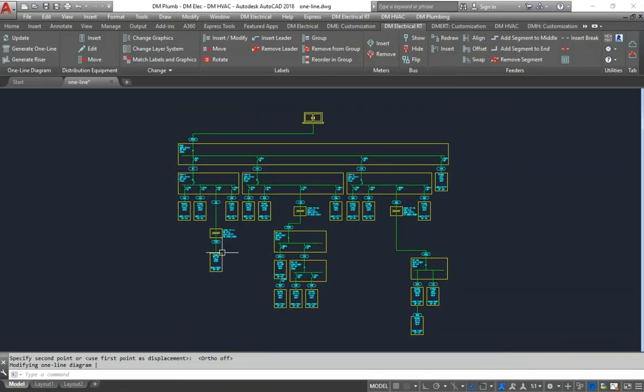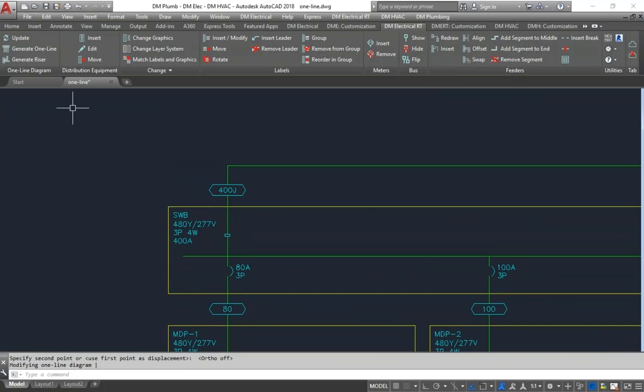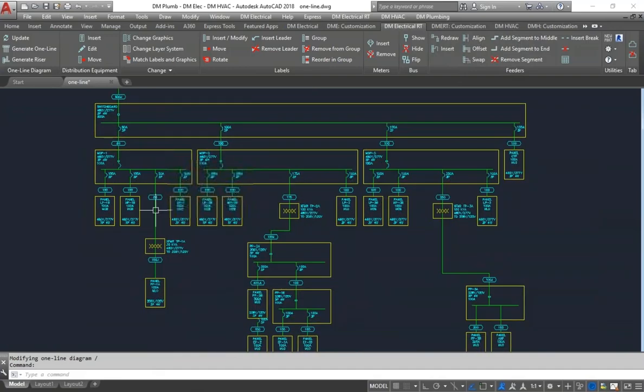Now we've also moved this panel here, moved this panel over here. We don't want to lose that. So all that's going to stay. It's just going to update the information with those new changes that we have. So we run the update command. It pulls in the new information and it'll give us the 800 amp panel, 800 amp feeder, new label. But again, all of this other information stayed. And then you link this back into Revit for publishing purposes, typically.